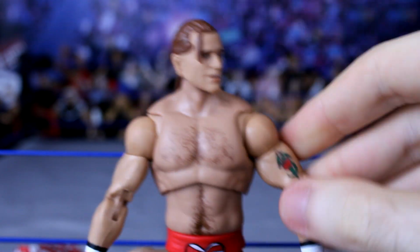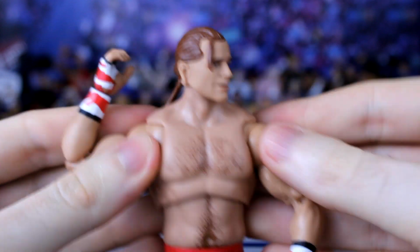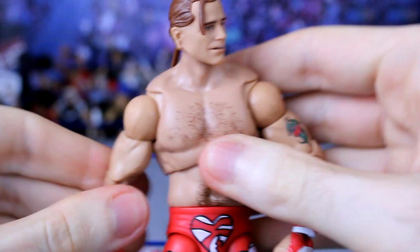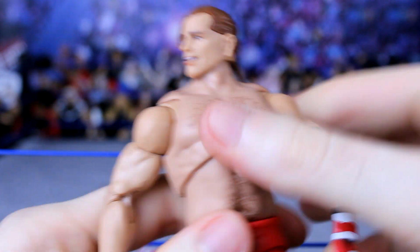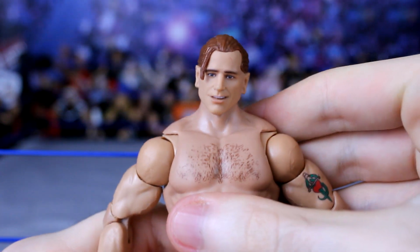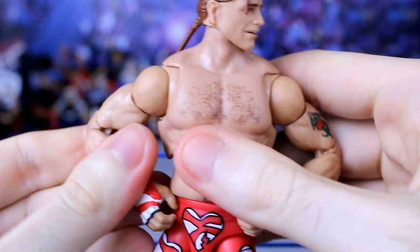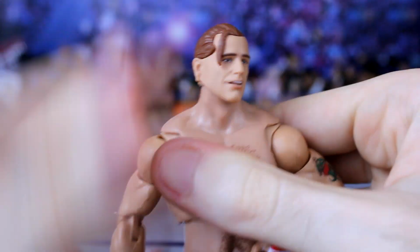Now I'd have to say probably this one. I think it's got a lot of great posability, especially with these double elbows. They've definitely improved the Ultimate Editions as they've gone along. And the posability of it for pic-fed and stop motion is fantastic. 100% I am using this figure for his match against Kenny Omega at WrestleMania. I think it can be a fantastic figure to pose with, and just the colours popping out. My favourite Shawn Michaels attire, and I had to include it on this list.